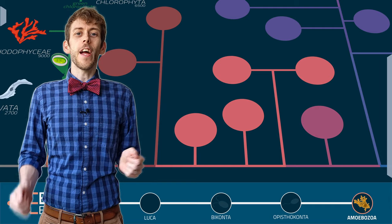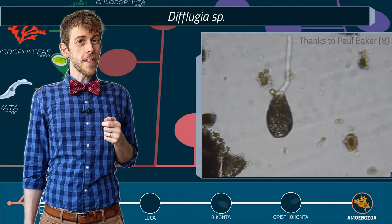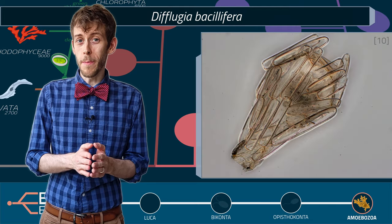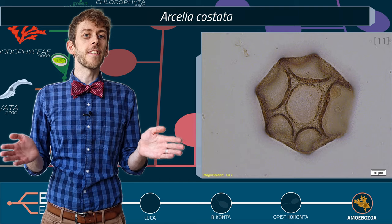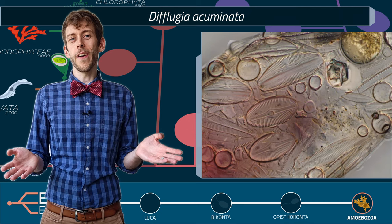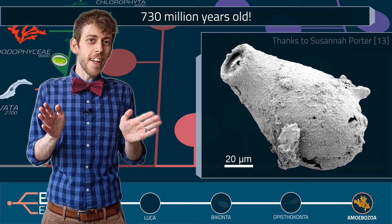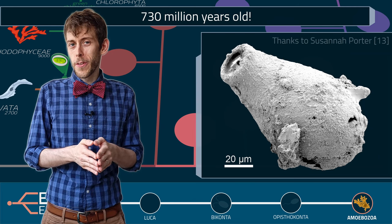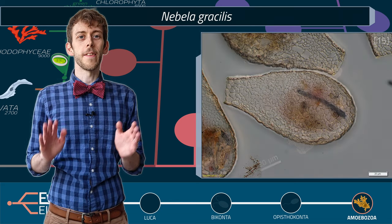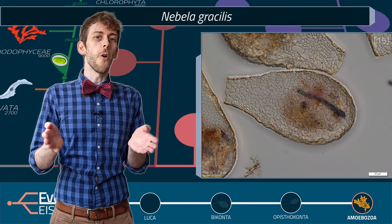There are also amoebozoa that have shells, like tiny snails. They have shells made of hard materials like silica that are secreted or accumulated, and they protect the amoebas. These shelled amoebas are ancient — they have existed for at least 730 million years. For context, animals only exist for about 500 million years. We know how old they are because we've actually found fossils of them. One of these fossils looks pretty much exactly like some species that are still alive today, so apparently they are an evolutionary success story — hardly changed in 730 million years, at least not in appearance. It's a blessing we have them because they allow us to calibrate the molecular clocks we use to study the evolution of the early eukaryotes.